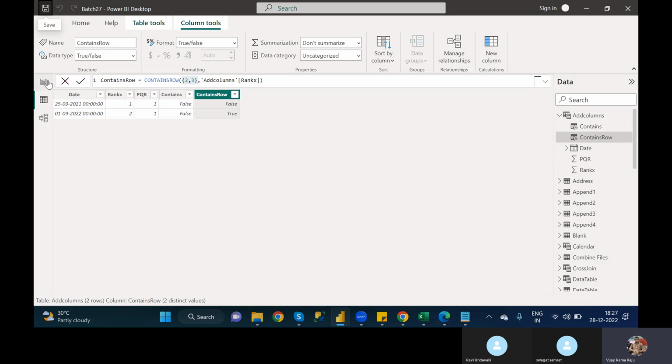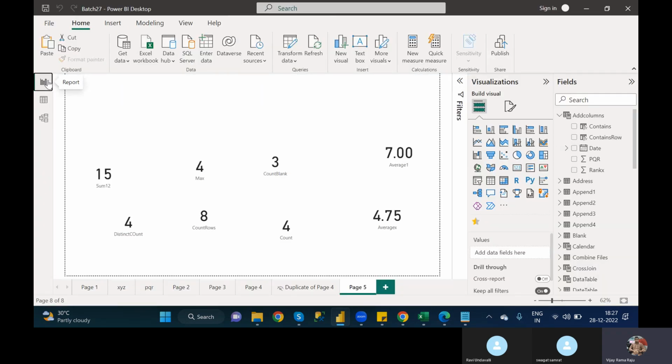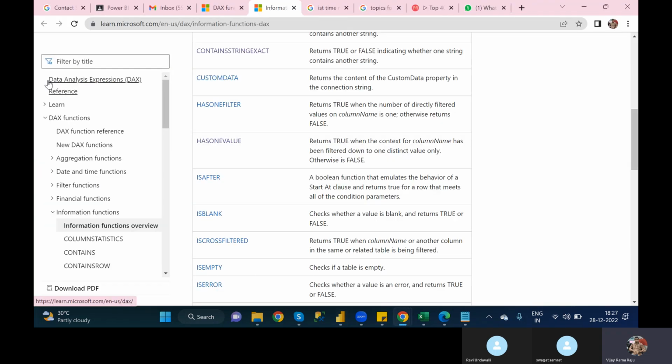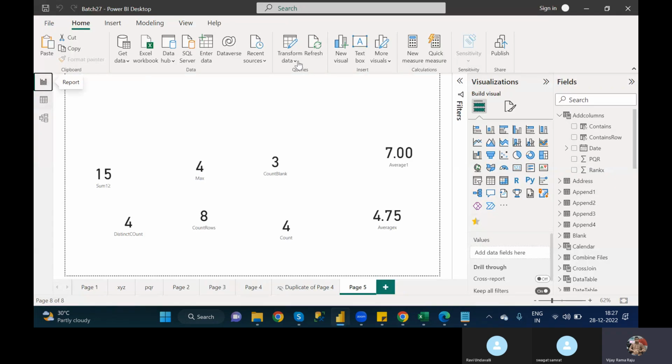When you go to this visual, you can put any column in the visual level and filter any value. To check whether that particular column is filtered or not, we have to use HASONEFILTER. Understand? Let's see with an example.